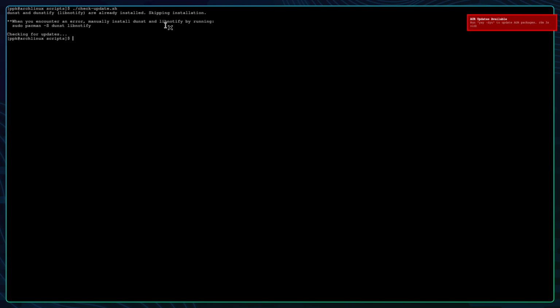Manually install dunst and libnotify by running sudo pacman -S dunst libnotify. So obviously if you run it and this doesn't pop out and it gives you an error, just manually install that and it will fix it for sure.